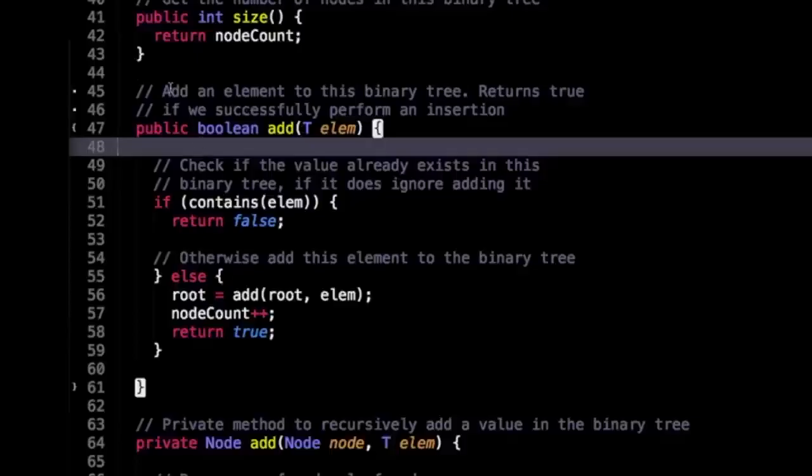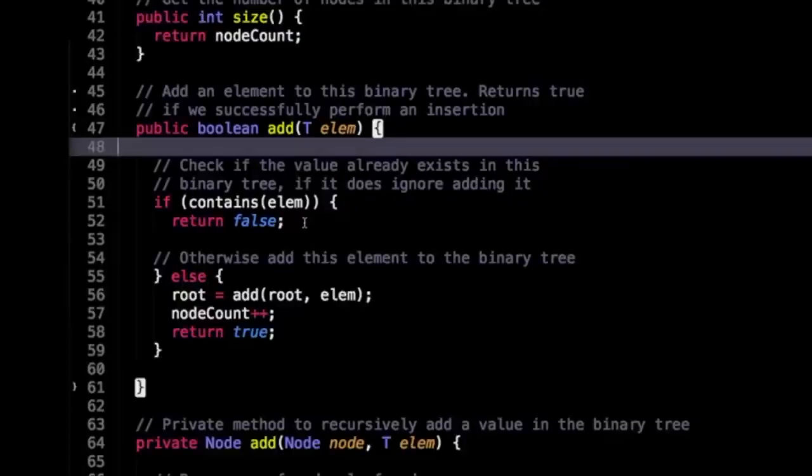This insertion method will return true if we successfully insert a new element into the binary search tree, and it will return false if there's already something inside the binary search tree. So elements have to be unique inside this binary search tree.